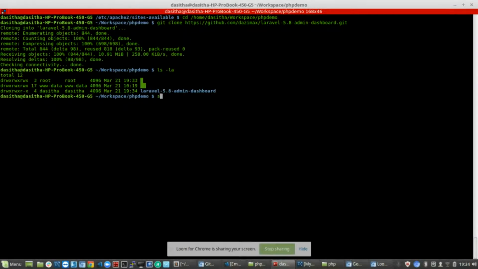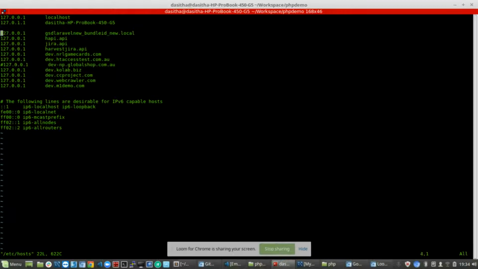So let's create that domain first. I'm using the vi editor on the etc hosts file. So there are other domains as well. I will add the detail by pressing the I button, and then it will allow me to insert data.